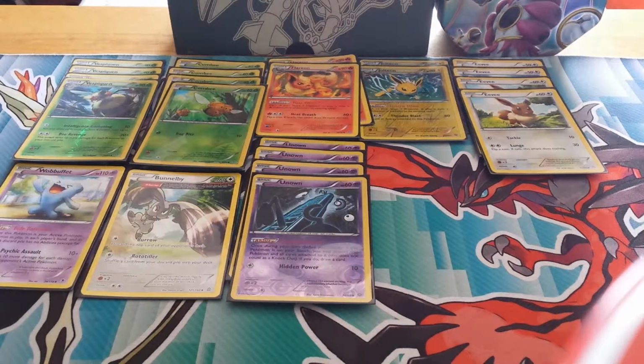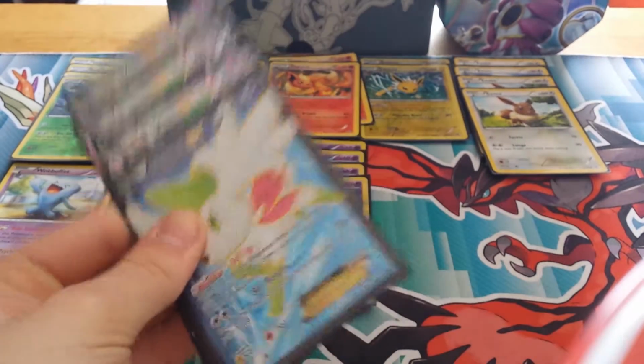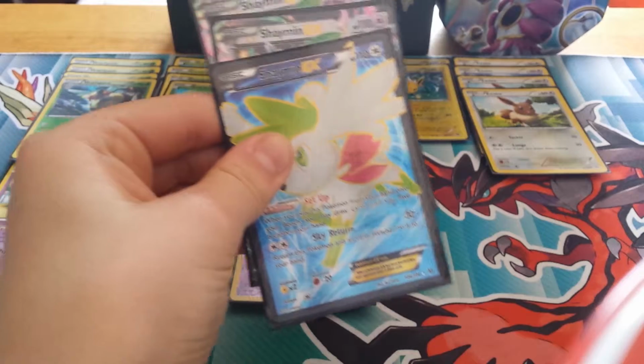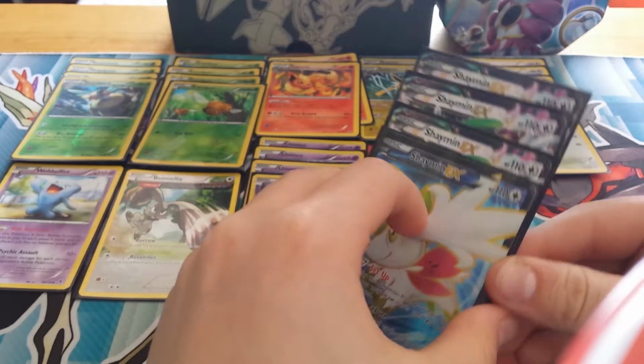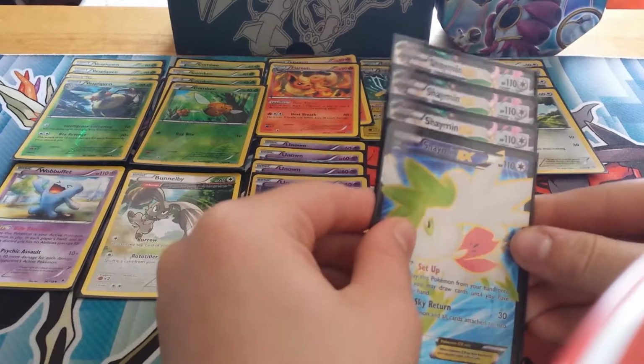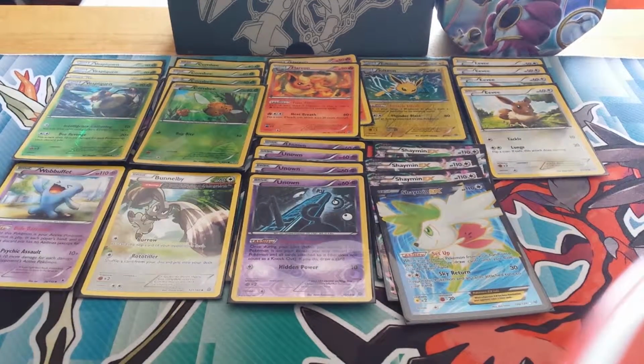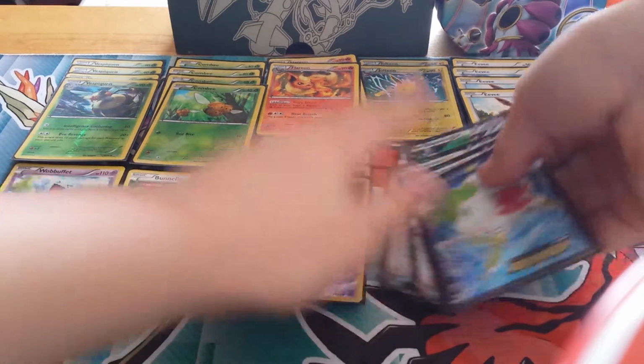Speaking of Shaman, 4 Shaman. Yeah, I have 4 Shaman now. I'm happy. And 1 full art. So yeah, I used to only have 3. Then I pulled a full art. Anyways. Yeah, 4 Shaman. You just need the draw really bad. And, well, you don't really need the draw. You just need the extra Pokemon. Now that, my friends, is going to round out the Pokemon at 26.